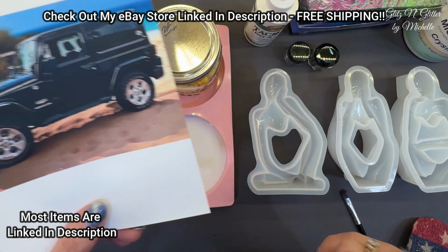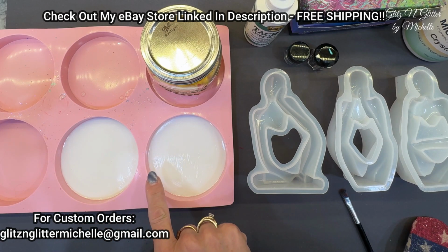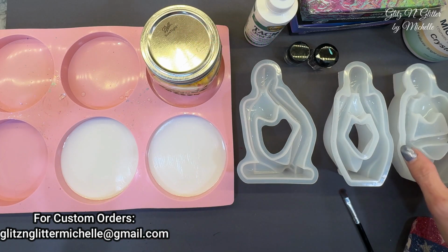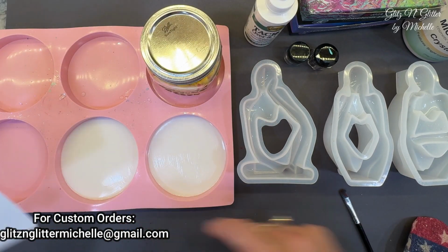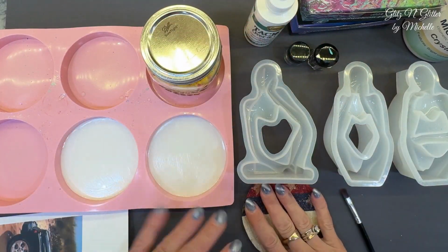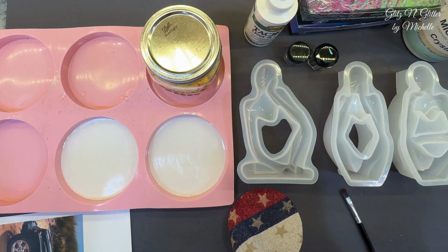So that's what I'm going to do, but I was going to do two and then she wants one, but I've already had two bases already poured. I was going to do this off camera. So since she wants the thinkers, I decided to just do it all together since I haven't started the coaster yet. So with the other one, I have cut out a piece of fabric. Red, white, and blue, you know it. So we're going to do the other one, just a random coaster, and I'm going to put fabric in it since I have not done that forever.